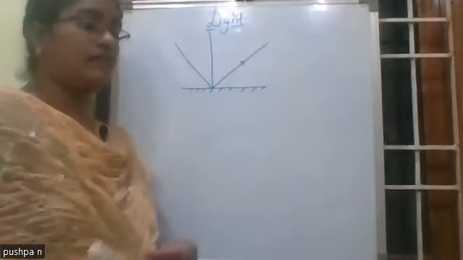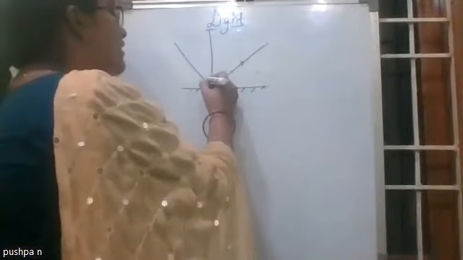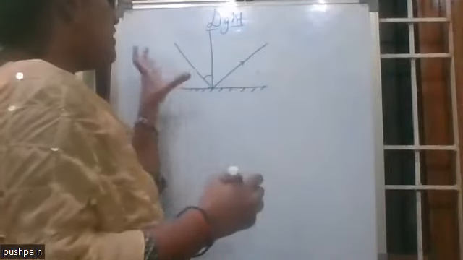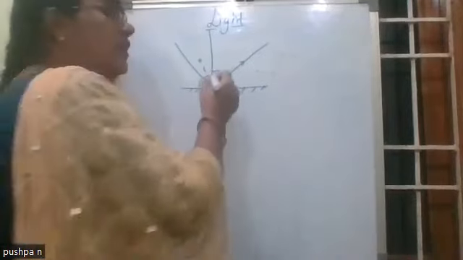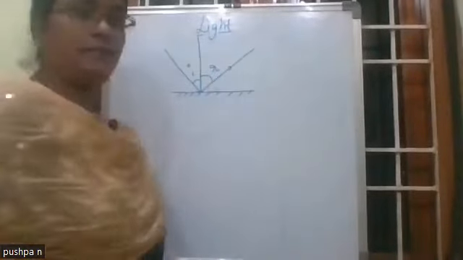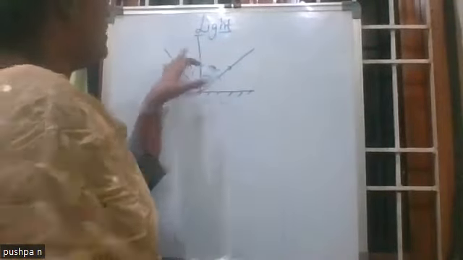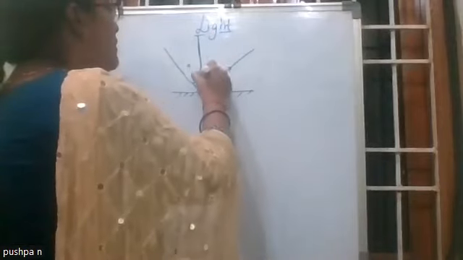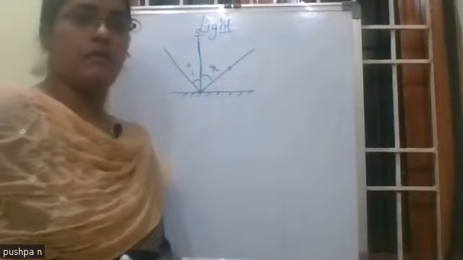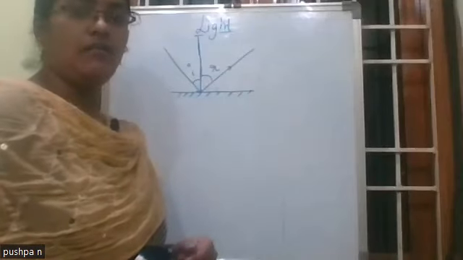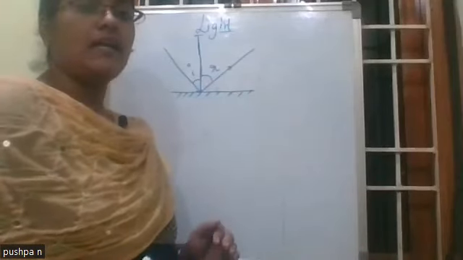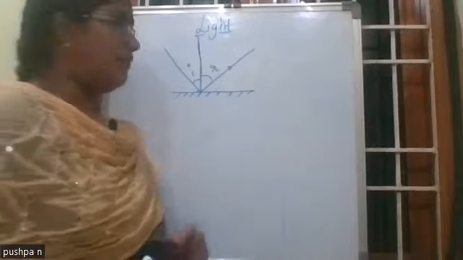What is reflection here? The angle with which the light is incident on the mirror, that is called the incident ray. The angle with which the light is reflected back, that is called the reflected ray. Here, this normal line makes 90 degrees with the glass plate. What does the incident ray make here, and the reflected ray? To know the angles between them, we have two laws, two laws of light.